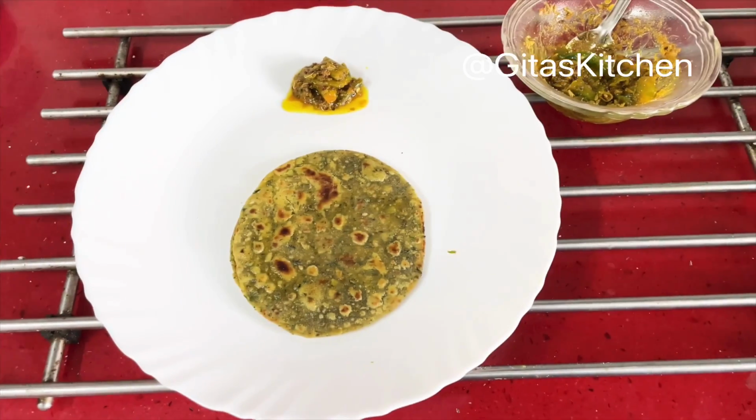This is a great boon for homemakers, for busy people who have very less time and energy. Maybe at the end of a hard day, you come back home, you are hungry and you want to eat something. You can just take out as many theplas as you want from the freezer, heat it and enjoy. Or maybe it's a lazy Sunday morning, you don't want to spend much time in the kitchen, you plan to go out shopping or something, then also this comes handy to you anytime. So let's see how to make it.